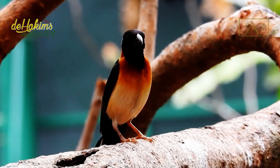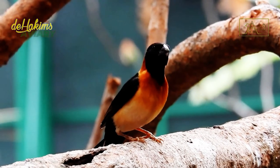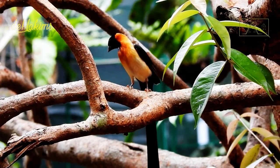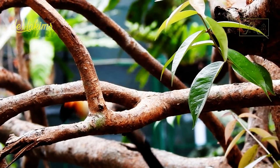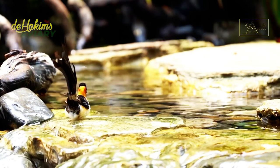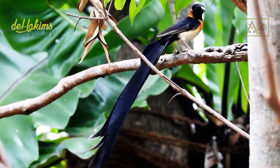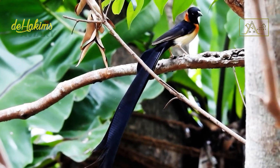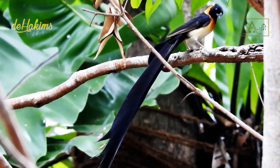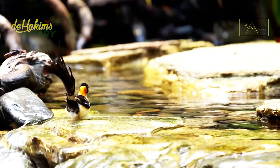The imitation of the green-winged pytilia sound continues until the paradise wida grows up. During the mating season, female paradise wida even uses voice imitation ability as an assessment indicator for choosing a partner. For example, if the sound of the male paradise wida is more similar to the voice of the host who raised the female paradise wida, the greater the chance that male will be chosen as a partner. This habitat preference of paradise wida is influenced by the green-winged pytilia, which likes dry places — showing how dependent the paradise wida is on the green-winged pytilia to care for and raise their young.